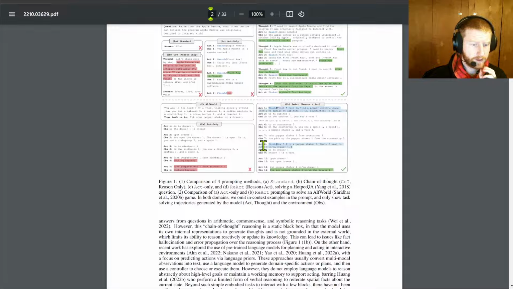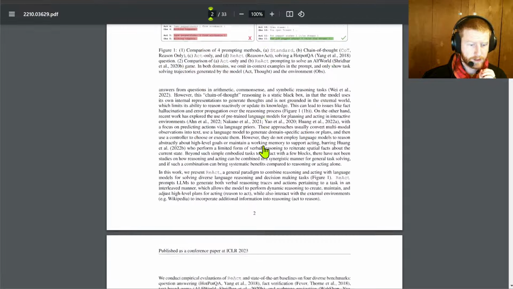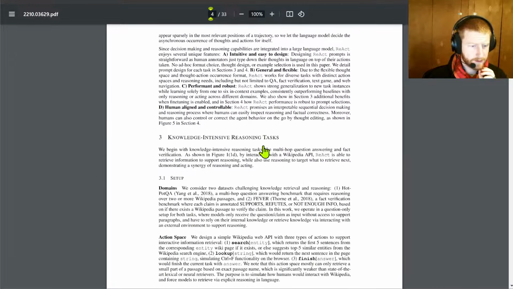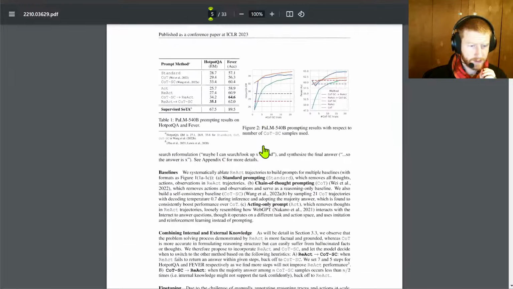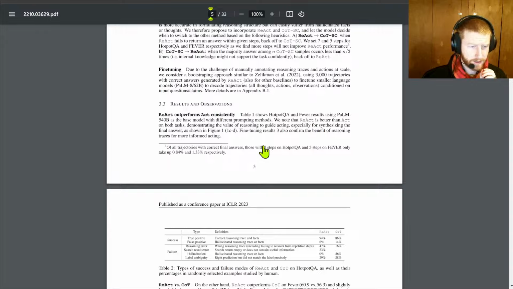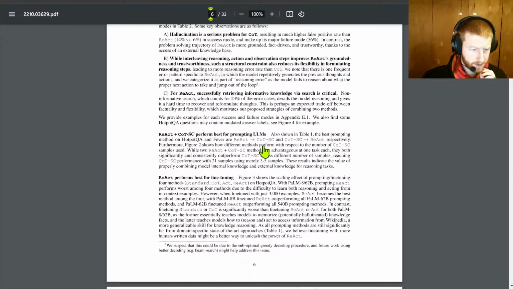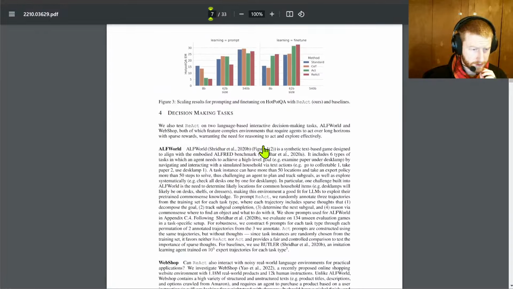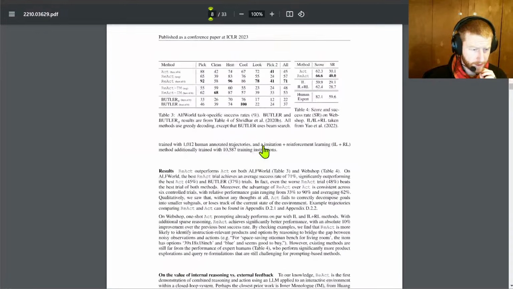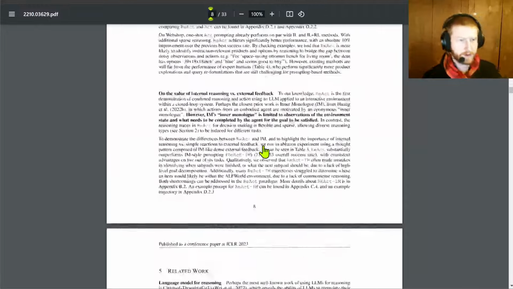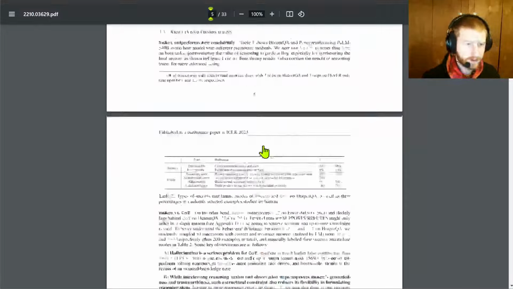Okay, so I feel like this is kind of in line with what a lot of people think about as agents. It's doing multiple steps, and it's evaluating and taking actions. I'm trying to see what distinguishes React from anything else. Maybe they've got an example of a prompt or something here. No, sadly not. Let's look at the example.